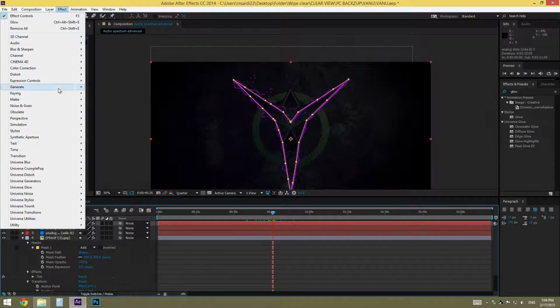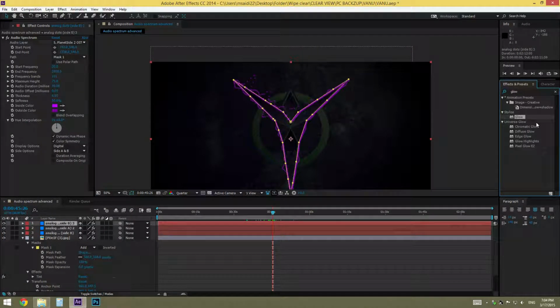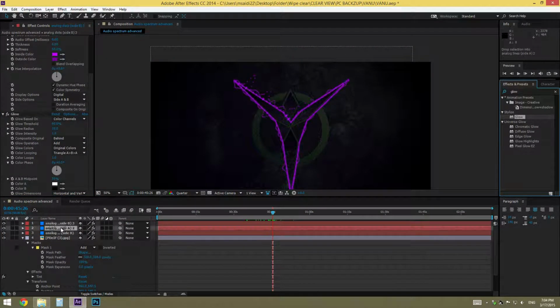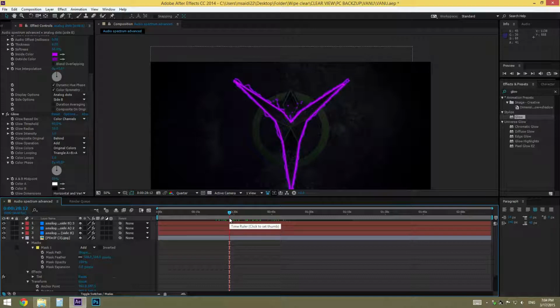Sorry, no, not layer effect. Stylize and glow. And so I'm just going to drag out the glows here, and let's put them all around all three of the visualizers, and you can see we're getting this lighter effect here, and it's looking a lot better.